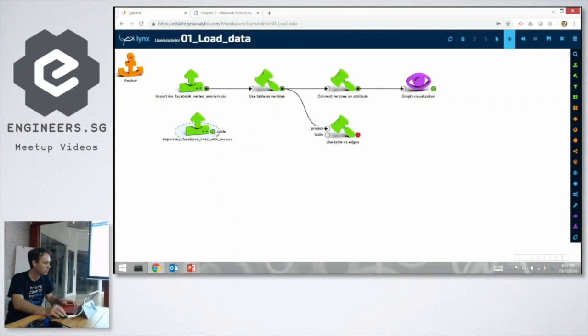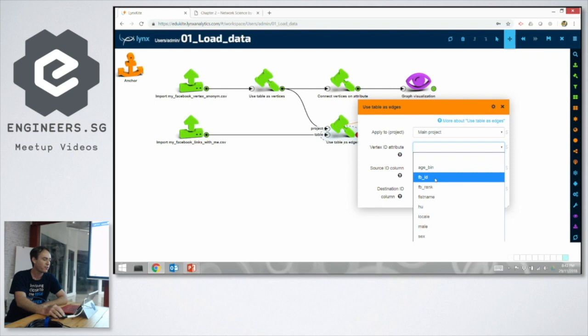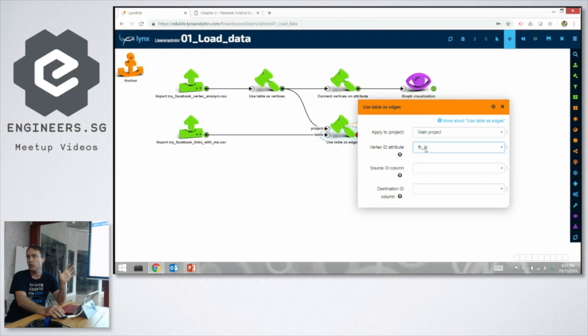Okay, and here you have to set three things. Yeah, following me? So the three things. First of all, you have to tell the software which is going to be the ID from the vertex set, which is the unique ID for the vertex itself. And here, it is going to be the Facebook ID. Now this key, this primary key, should match with the edge set's from and through keys. So here, vertex A is a subset of the Facebook IDs, and vertex B is the subset of Facebook IDs again.